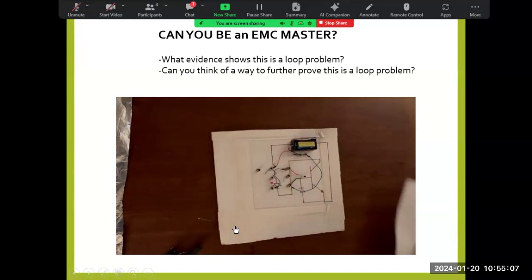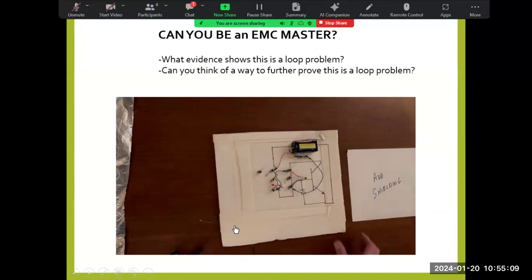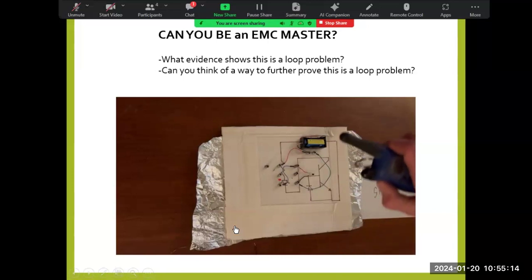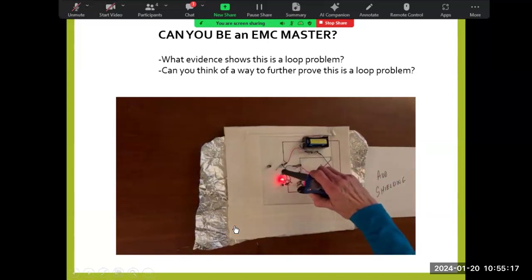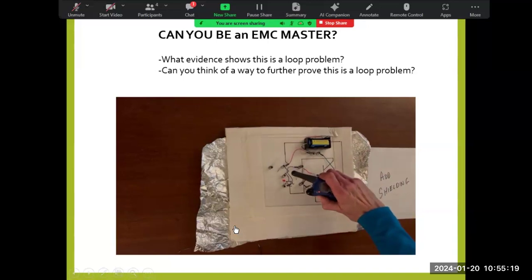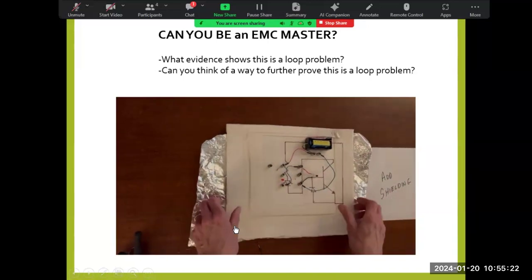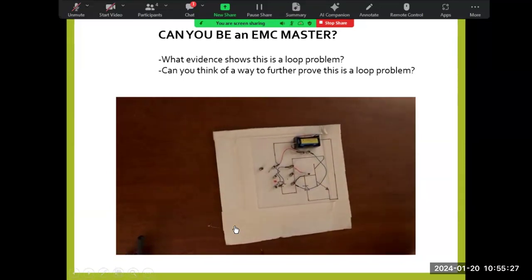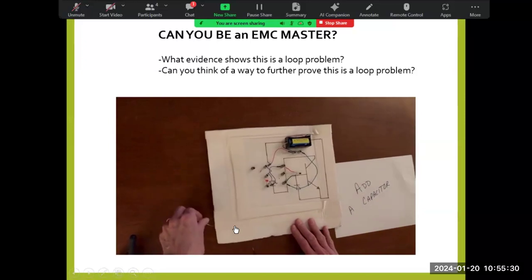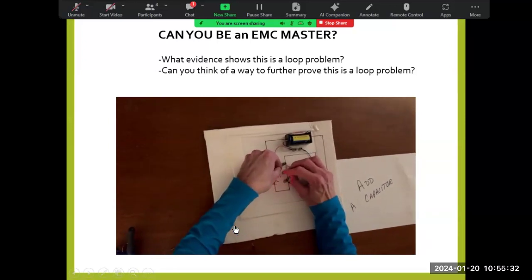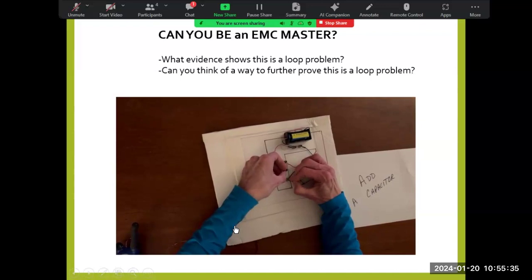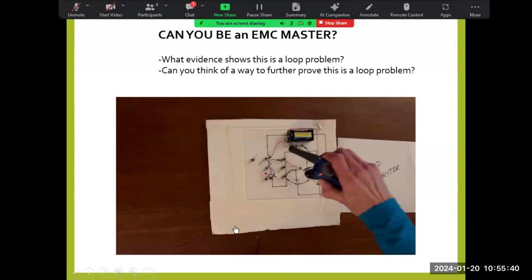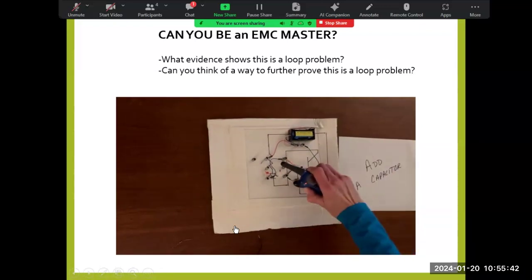Okay, and now I'm going to add shielding. Ooh, that's pretty good. I got way down next to it before it turned on, right? Pretty good. Now we're going to add a capacitor, which probably is not a good idea. You couldn't let it do that in your circuit, but okay, we're going to do it anyway. That killed it completely.